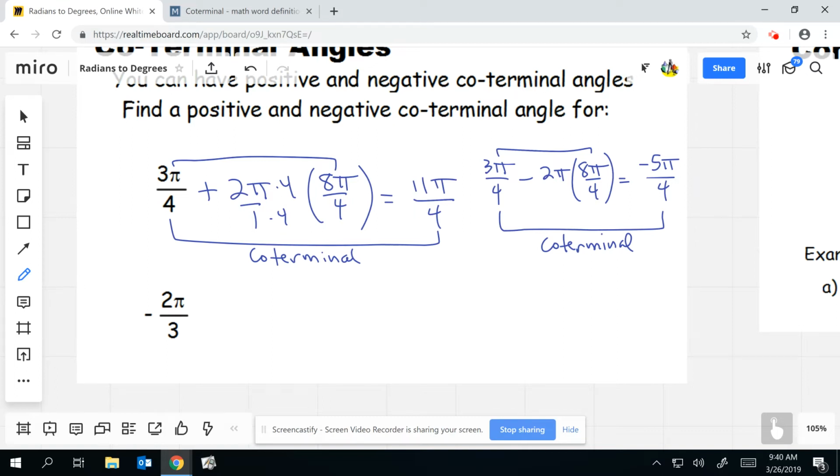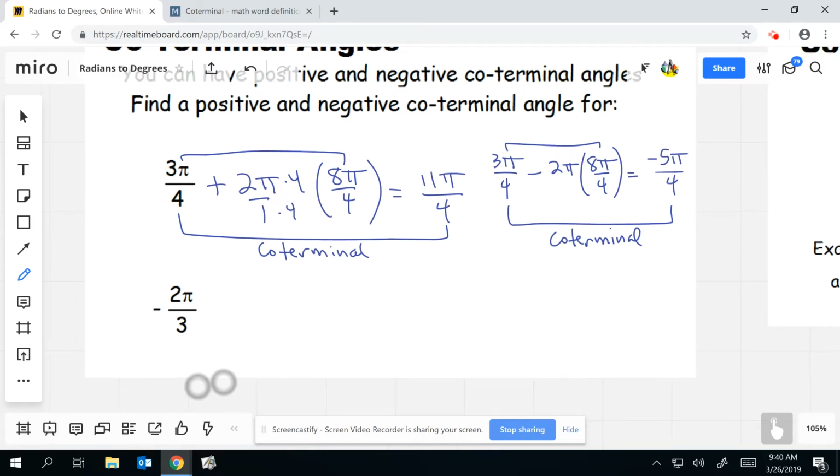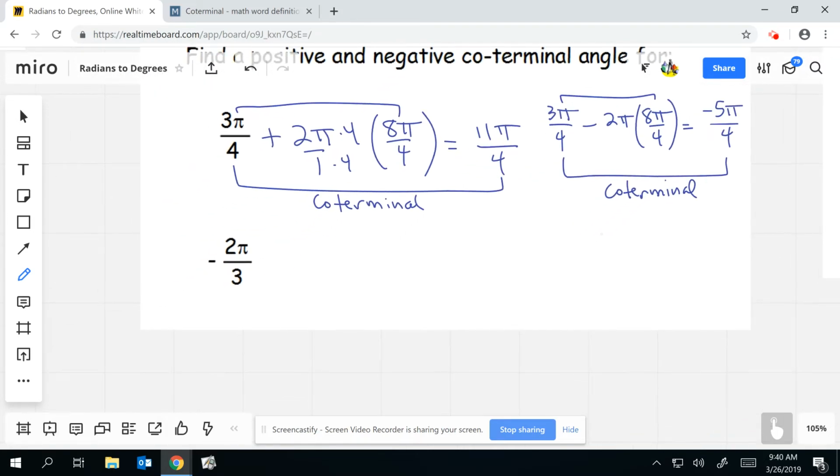So if you had, the number on the fraction has to be bigger than 2 if you're going to subtract or add. If you're going to get a positive answer, you got to keep adding until you get into the positive numbers. Now this one, I only have to add 2 pi to get into the positive numbers. If I put a 1 under this and multiply it by 3 because I need a common denominator, that's just going to be 6 pi over 3.